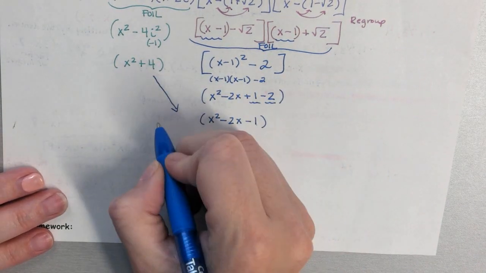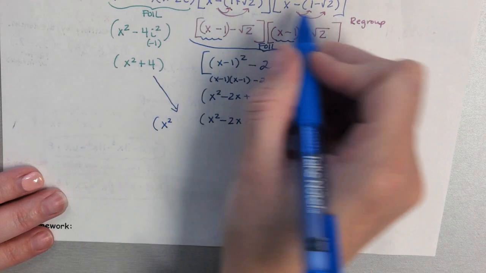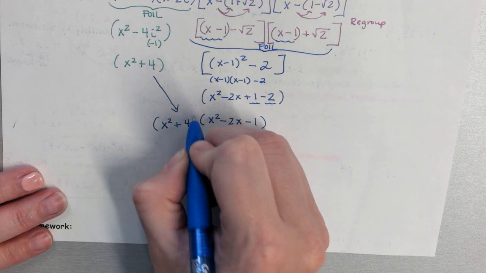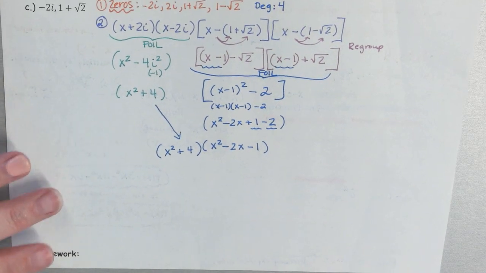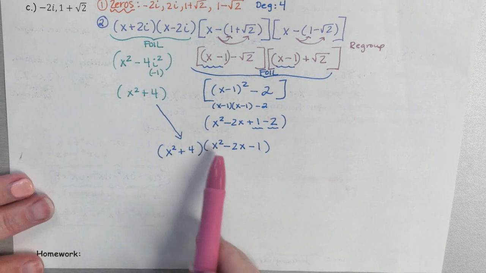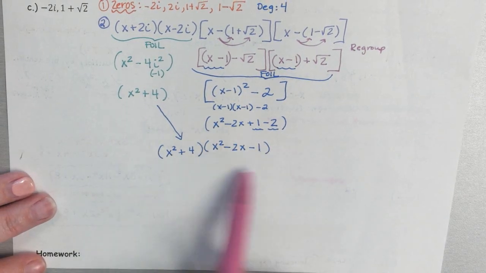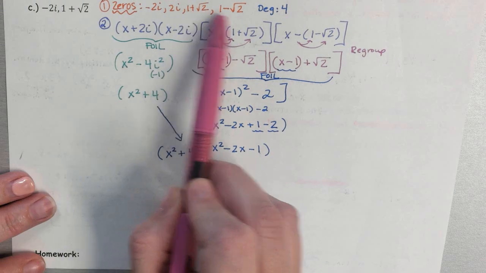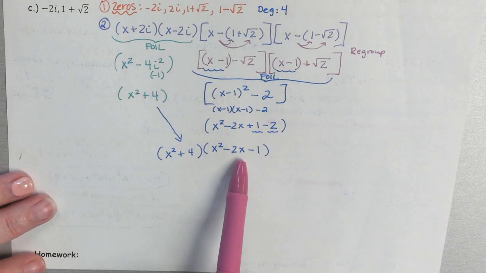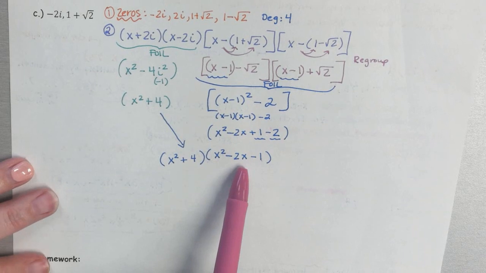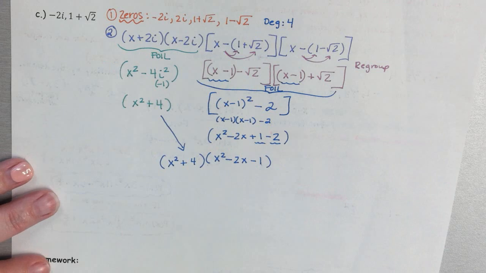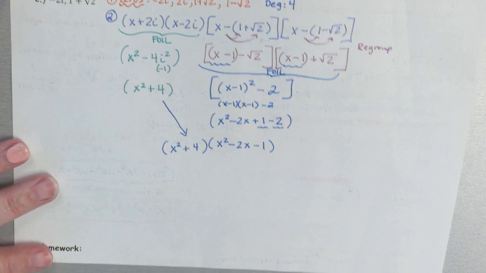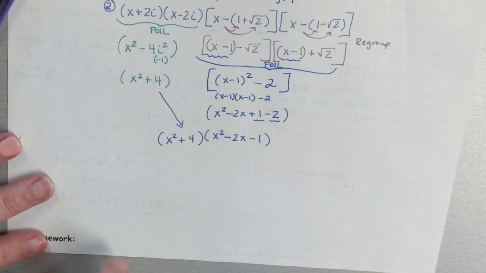And then this guy is going to join it. So remember, what we have set up here are factors. They are multiplied together, so we are going to multiply that together. Okay, but I want you to understand what you just did. You created this trinomial that produces these two as your answers. Okay, so if you wanted to, you could check this. You could use the quadratic formula, and when you solved it, these should be your two answers. The 1 plus root 2, the 1 minus root 2. Okay, and then now we're just going to distribute.